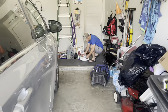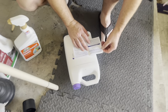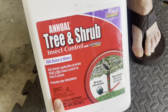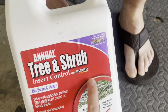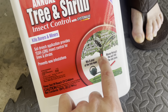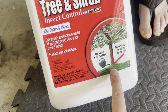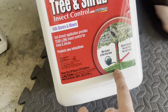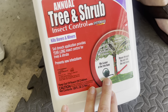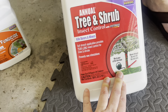Jeff's been helping me out on a lot of stuff since my surgery. What he's looking at over here — as you may remember — we do have borers in our willow. The treatment we're going to use is Bonide Annual Tree and Shrub Insect Control, for killing borers and miners. You apply an application at the base of the tree, the tree soaks it up into its bark, and when the borers eat or interact with it, they die. You apply this once a year, but once your tree has had borers you really need to stay on top of it.